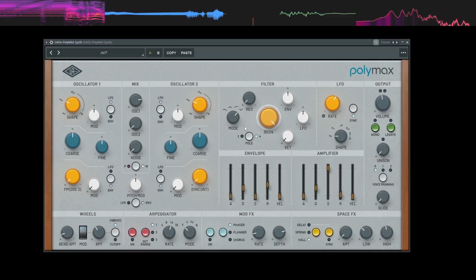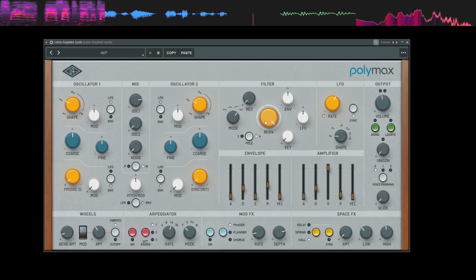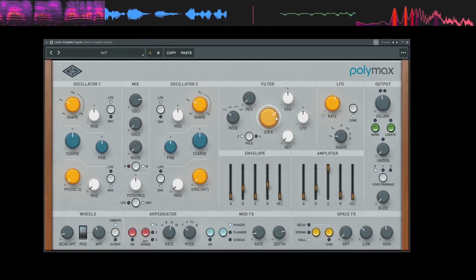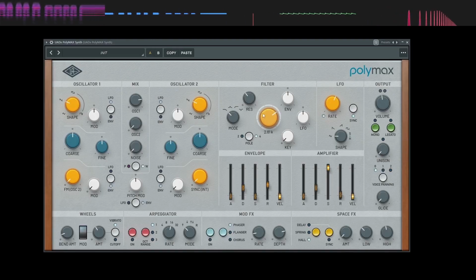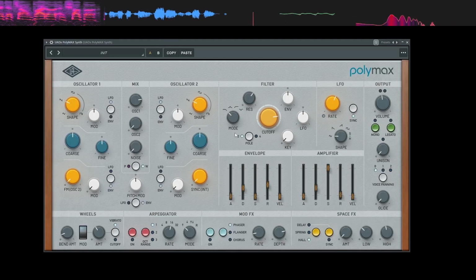And as you can hear with the 4-pole, you can really hear that swirly effect as you're cutting and moving the cutoff point. Resonance. So what resonance does is wherever you have your cutoff point, it's going to boost the frequencies at that cutoff point. So it's going to make it sound brighter and sharper where you're cutting at.